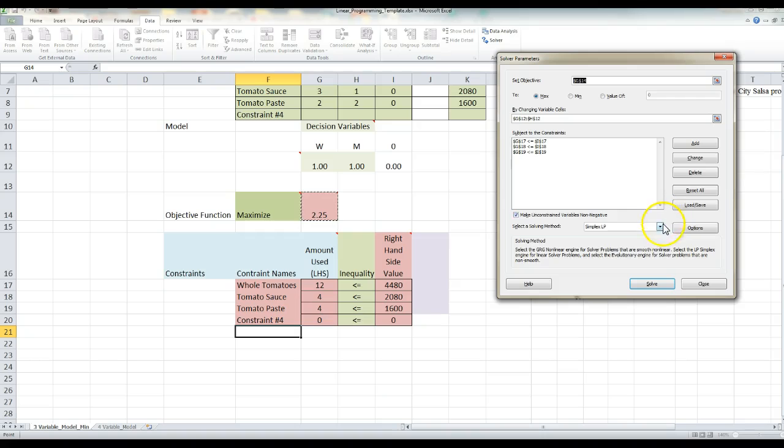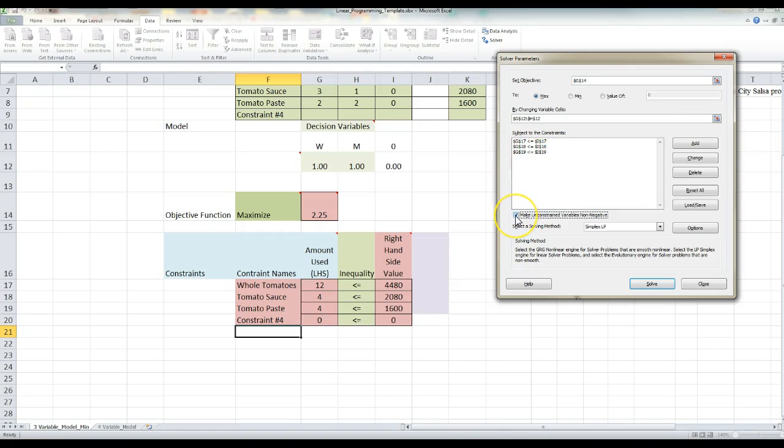So the other parameters, we're simply going to check the box that says make unconstrained variables non-negative. So this is how you take care of the non-negativity constraints in a linear programming problem. We don't actually have to put the fact that W and M are greater than or equal to 0, although we could place those constraints here as well if we wanted to.